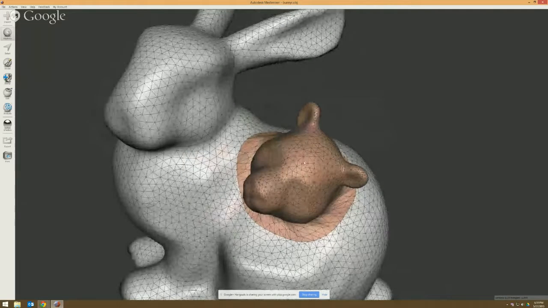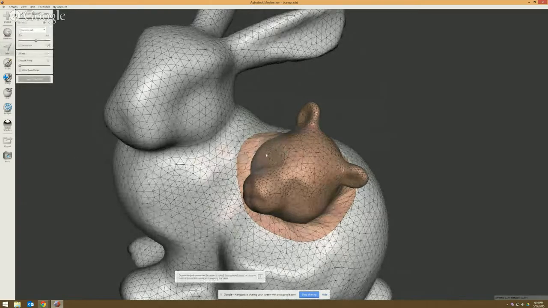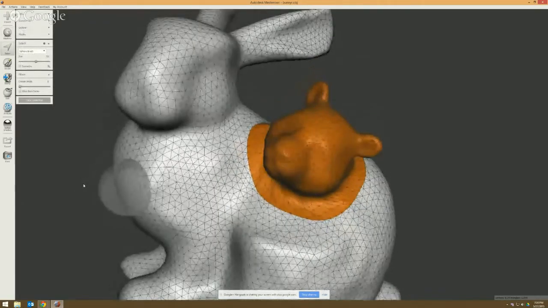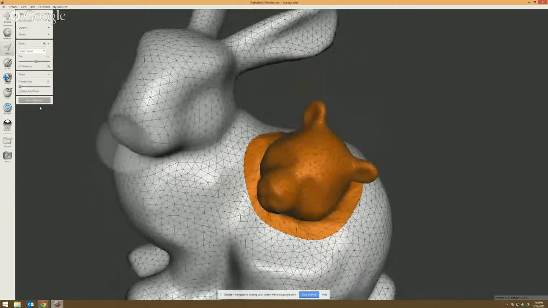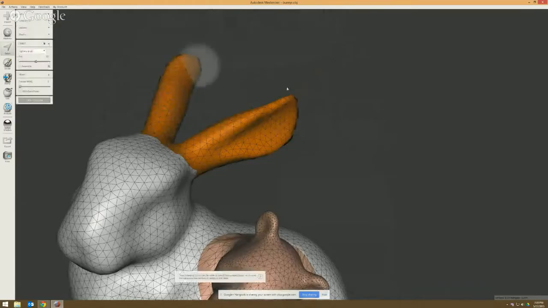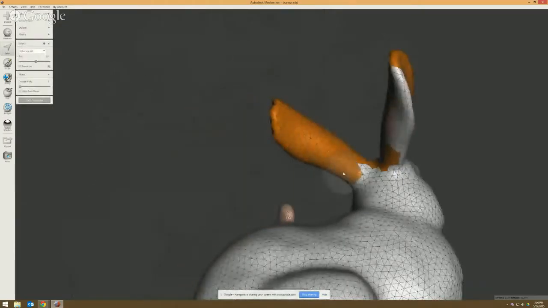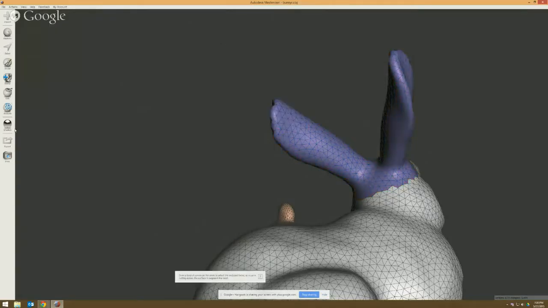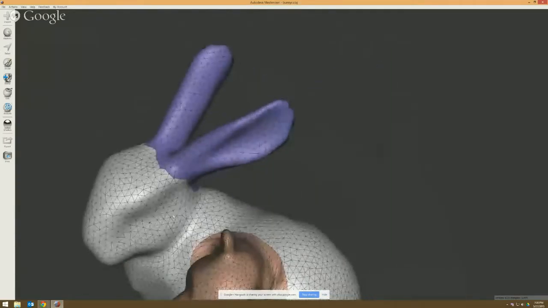And it comes in what's called a face group. So it's this different color. So I can actually go in and just double click on this color, and I've selected only that part of the mesh, which is pretty awesome. Or let's say I'm going to clear that. I can go into select and paint over these ears and say, I want to do something just to these ears. I'm going to paint a selection around that and say edit, modify, create face group. So now those ears are a separate color.